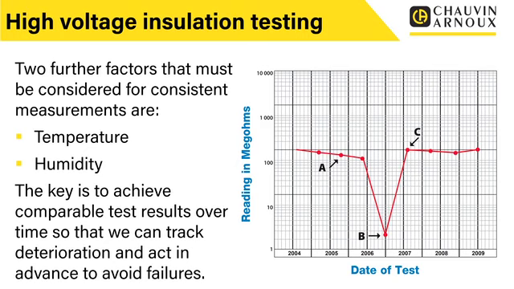So by plotting insulation resistance over time, we can actually check what's going on with the condition of the insulation. But again, as we're taking these readings, we want a constant temperature. We need to correct for temperature, and we also need to be aware of the impact that humidity is having. Because what we don't want is to think we're seeing a real deterioration when all we're seeing is a change in temperature at the time of test. So to be able to get those results, we need to be in control of our environment, which is very, very important.